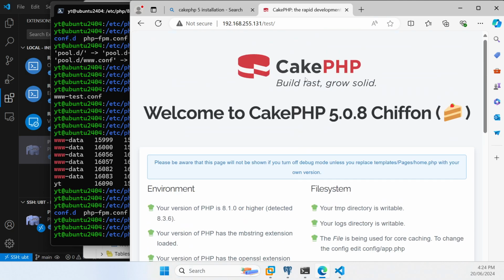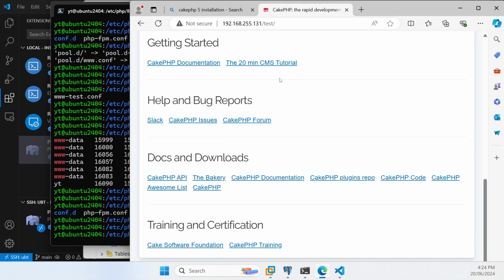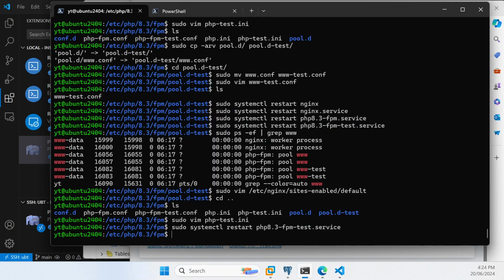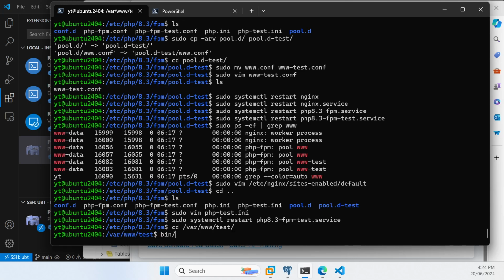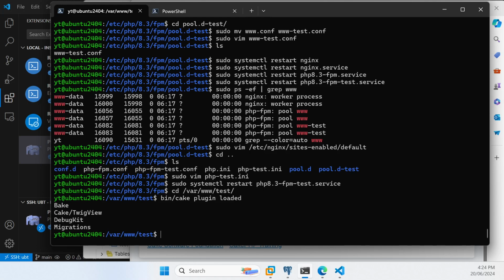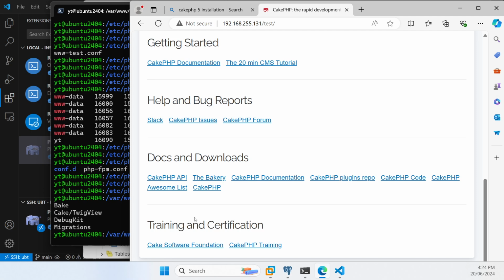Now this is interesting. At the moment, if I go into /var/www/test and I go bin/cake plugin, is it plugins or plugin loaded? Plugin loaded. We can see that DebugKit is actually active, and it's not showing up.